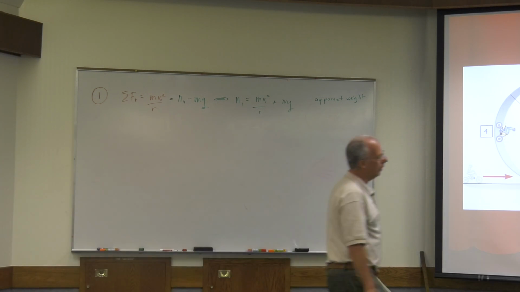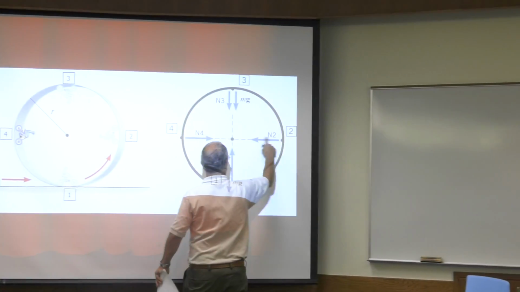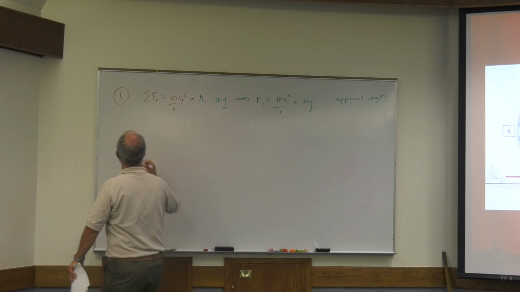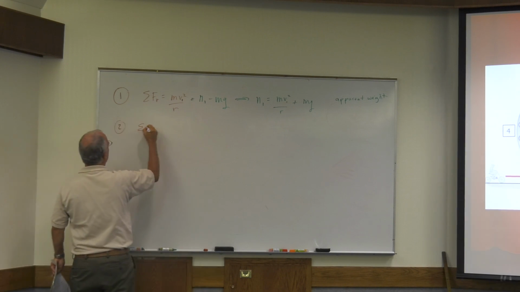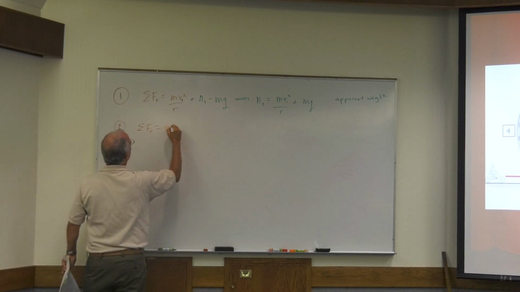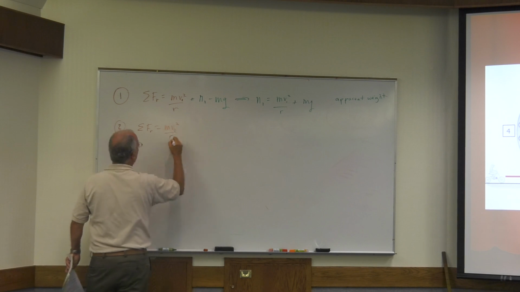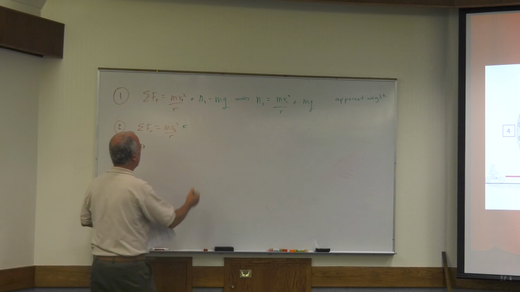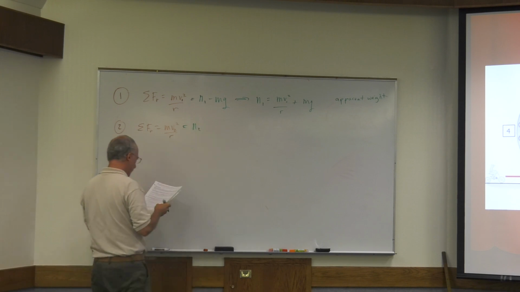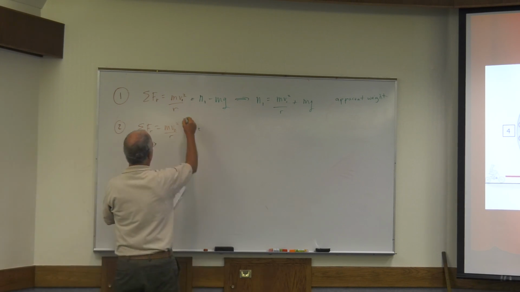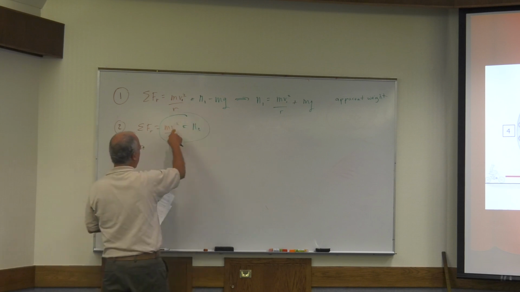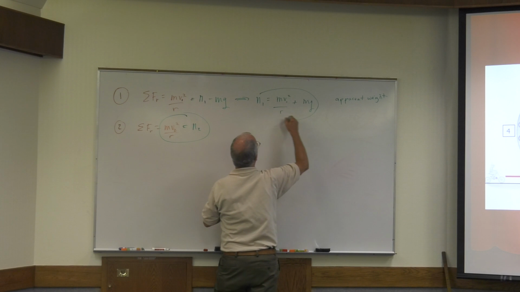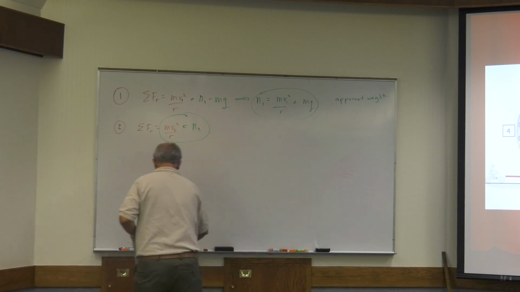Number 2, we only have the normal force as the radial force, right? So that's all we care about. So number 2, sum of the radial forces equals mv2 squared over r. Write it down because it's true. What's the only normal force? N2. All right, so that's it, right? So N2 is just mv2 squared over r. Here's N1. Okay, that was nice.